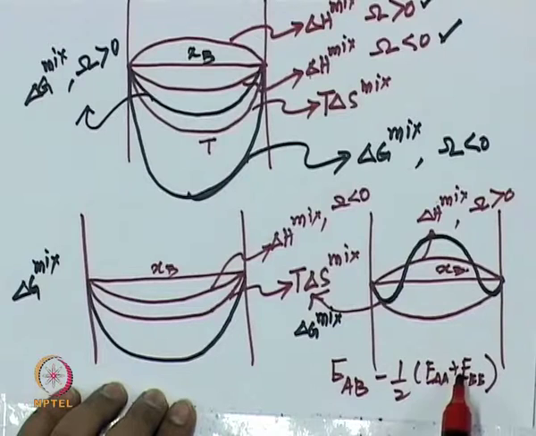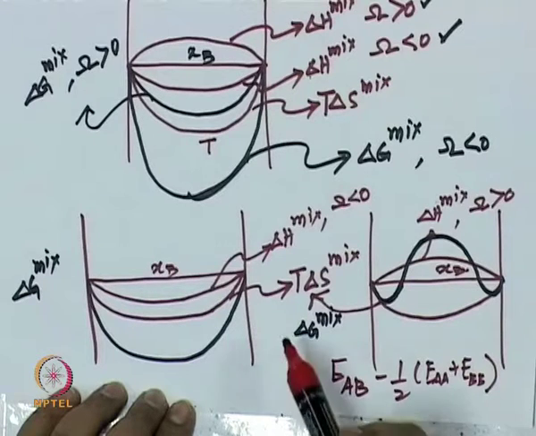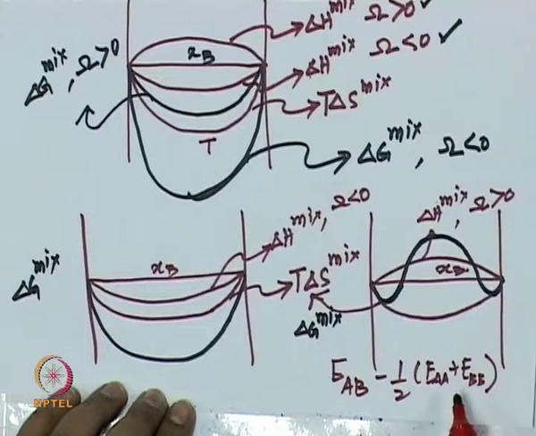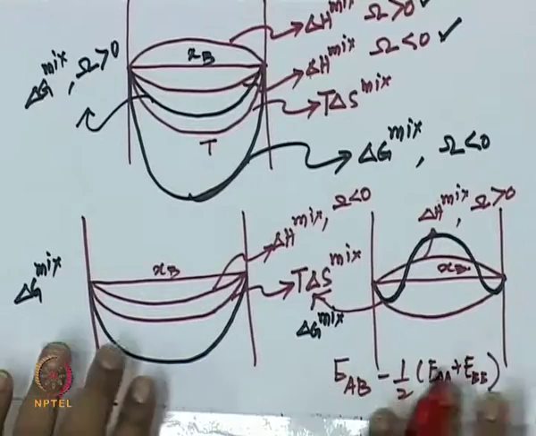Now, this quantity is positive, which means that AB bonds are costlier as compared to, on the average, making AA and BB bonds. So, if you have 2 AB bonds, you will break them and make AA bonds and BB bonds out of it, and in the process you will reduce the internal energy, which will in turn lead to a reduction in free energy. So, it is always favorable in this case for the system to phase separate, that is, become pure in A and pure in B, separated out.